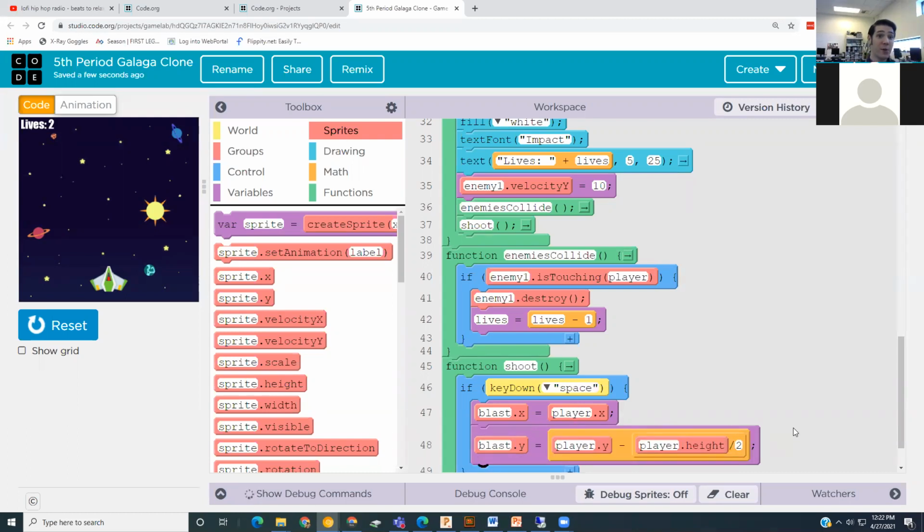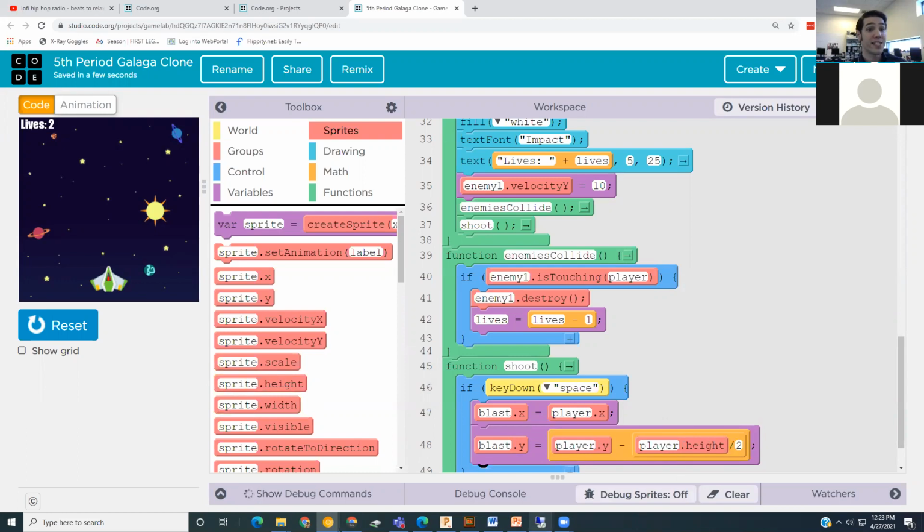And if I typed it incorrectly, that player.height will turn into a red block like this. You can also, if you really want to, drag multiple math blocks in here and drag in sprite.height. Otherwise, just make sure you don't make a typo. I think it's much easier to type stuff like this in than drag multiple blocks inside of each other and then make sure you're dragging each block into the right section of each thing.